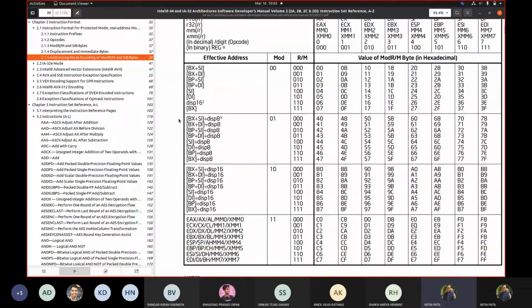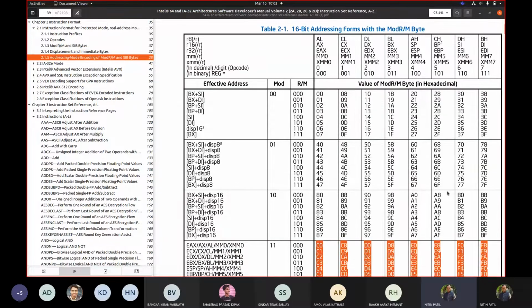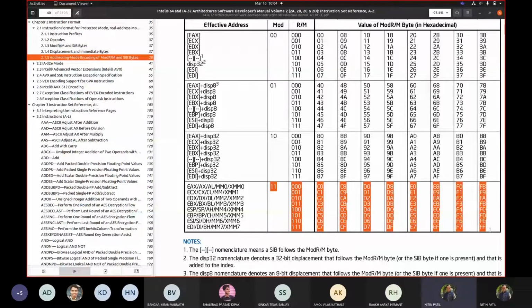Okay, so we worked out mostly with these options. Maybe you must have got an idea by now about all these things with respect to the ModRM byte. This is 32-bit. Is it 32? No, sorry, 16-bit. Each one of you must have got an idea about how this mod 11 really works. Fine, and almost all the cases we would be getting.